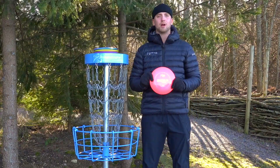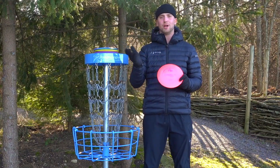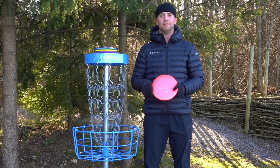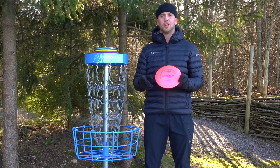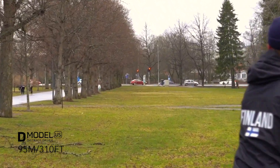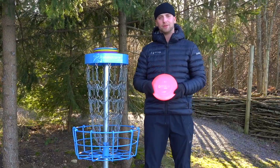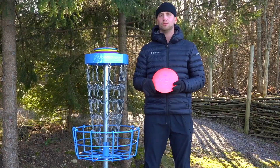So first I was throwing the D-model US. This is a new disc for me — I had not thrown this until this time when I went to the field. It's definitely understable. I wouldn't say it's too much more understable than the D-model S, which I am very familiar with. The US is very easy to throw. I threw this first shot with a fan grip — very straight. It's amazing how it can go so straight with such little power, and it doesn't have too much skip either. If you want to stay on the fairways and have a good amount of distance, the D-model US is very good for you if you're throwing about 300 to 400 feet.